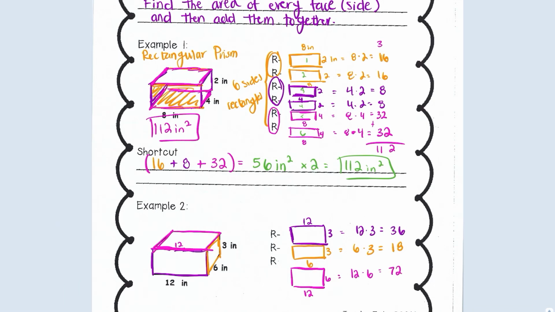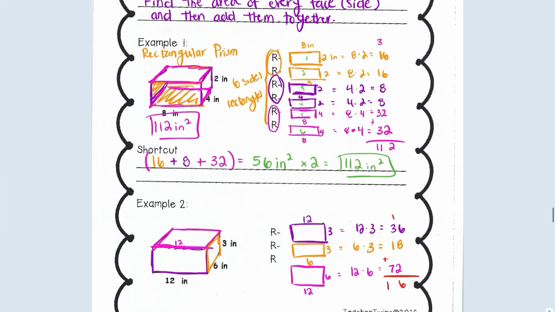Now, remember, we're using our shortcut here. So what we're going to do is add all of these together. Okay, we're going to add these three faces together. 2 plus 8 is 10, 10 plus 6 is 16, so carry the 1. 7 plus 1 is 8, 8 plus 3 is 11, plus 1 is 12. So 126. Remember, 126 is not our answer here. This is not our answer. It's a step to getting to our answer, right?